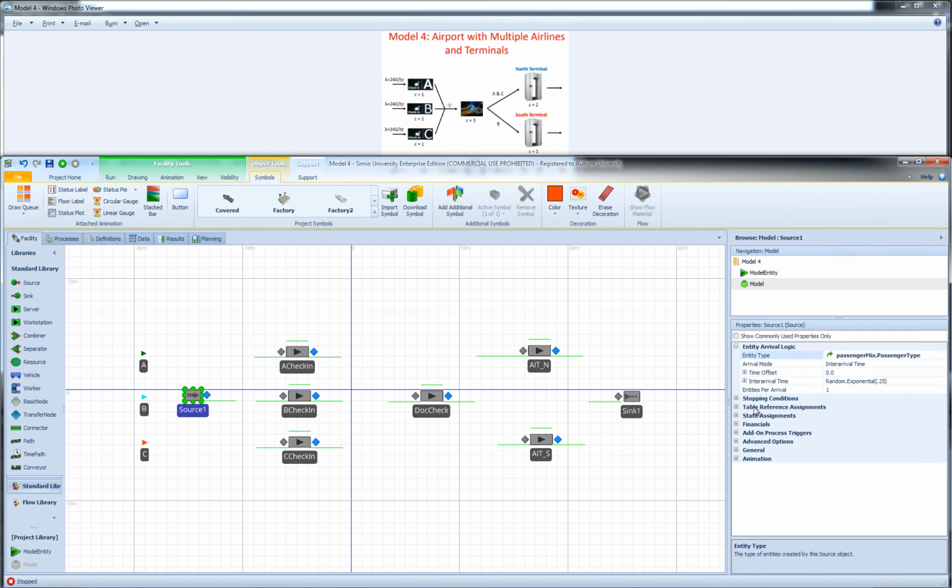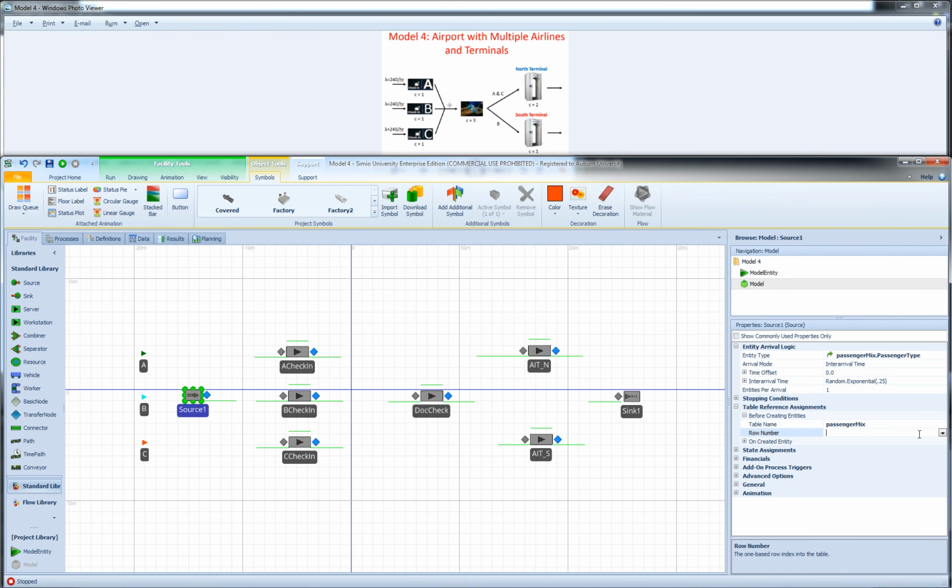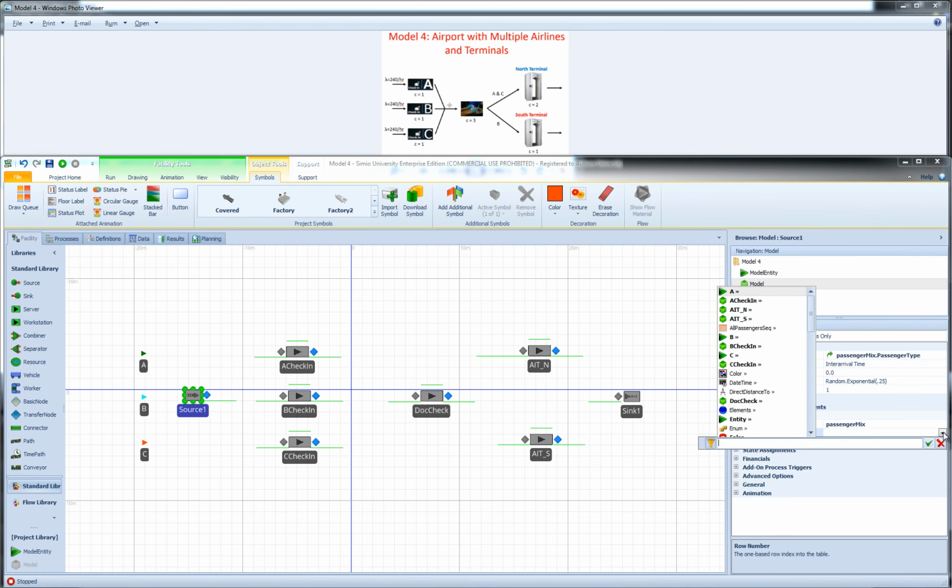The next thing I need to do is to go to table reference assignments, and before creating, I want to determine the type of the created entity by referring to my passenger mix table and randomly choose a row based on the mix column that I have assigned.